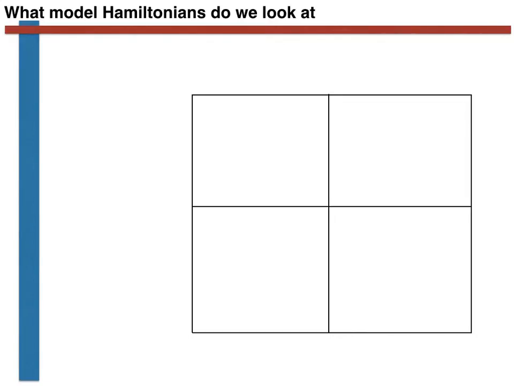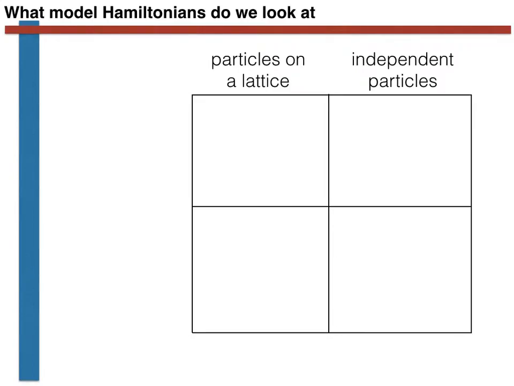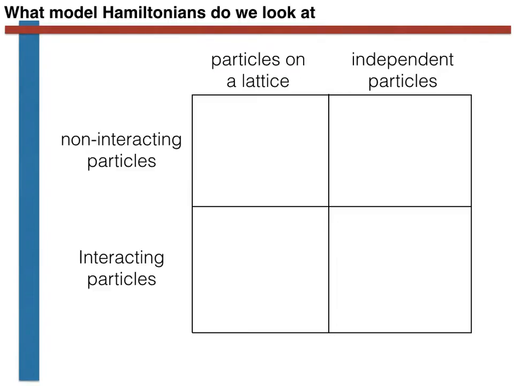In previous videos, we have introduced the following useful way of classifying model systems. In the videos on lattice gases and the Ising model, we have looked at how to model systems in which the particles sit on a lattice, and have learnt how we can do so when these particles are not interacting, the case of the lattice gas, and when they are interacting, the case of the Ising model. In those two videos, we also alluded to model systems in which the constituent particles are not sat on lattice sites. In these systems, the constituent particles are free to move about, rather like the atoms in a gas. It is one of these non-lattice systems that will be the subject of this video.